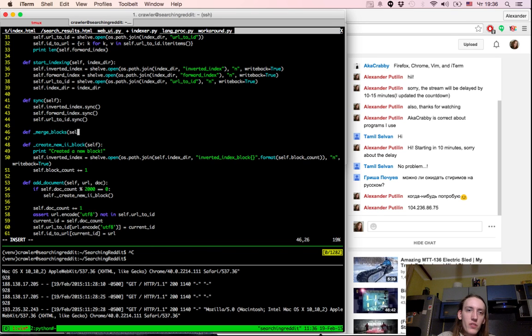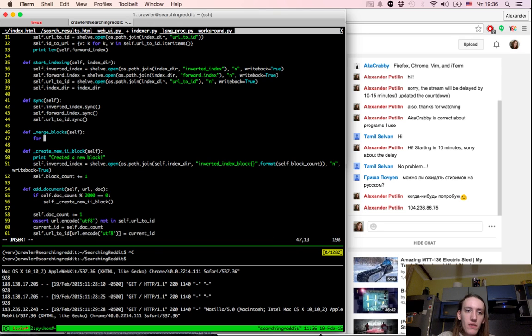Merge blocks self. So we have, I guess we can use list comprehension to open it. Os path join self there.